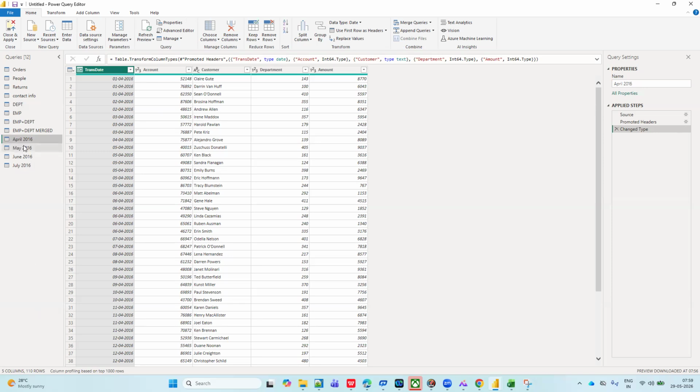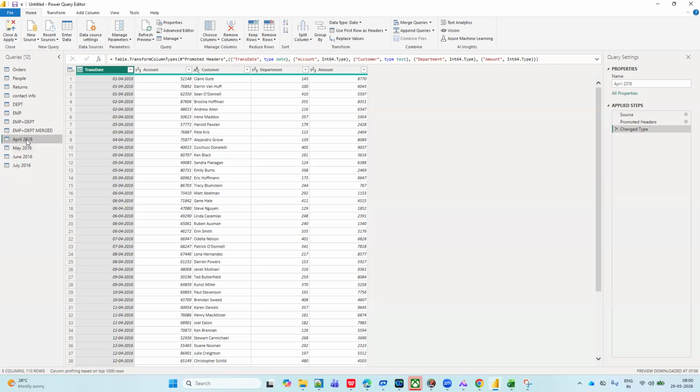Okay. May, when you look at May, you can see the fifth month. In May you have 139 rows. So I want to add these 139 rows which are there in May to the April month. So I should get 110 plus 139, that means 249 rows, something like that you need to get. So I want to add that. So how can you do this using Power Query?